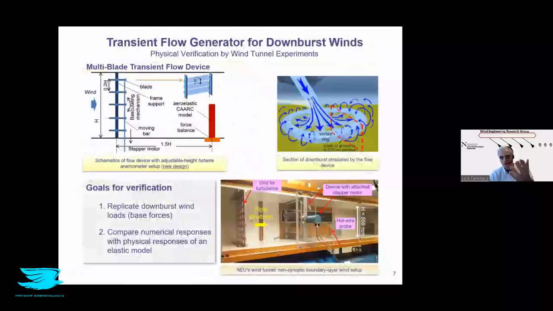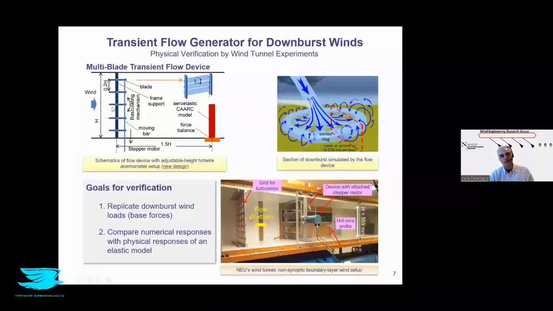And this is the device that we use in the wind tunnel to try replicating this part of the thunderstorm. What we are trying to do is replicate the same downburst effect, the same impinging jet effect, in a small scale wind tunnel. We came up with the idea of using a basculating system of plates, so that when the system is off, it allows the flow in the wind tunnel to pass through without any obstacle, basically almost zero.